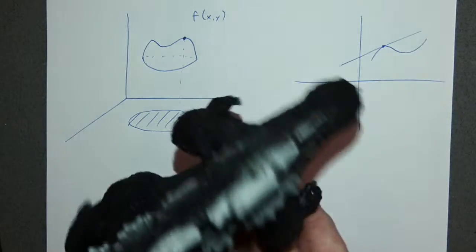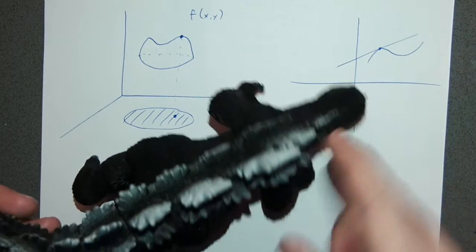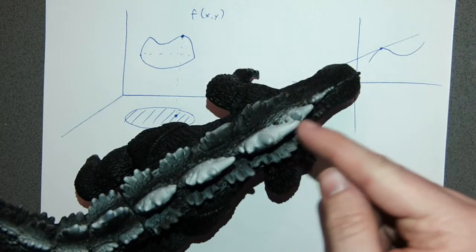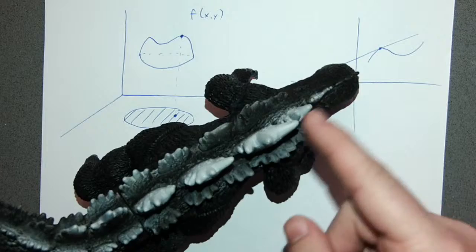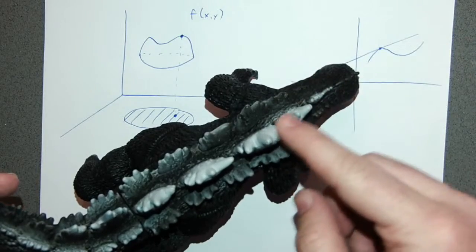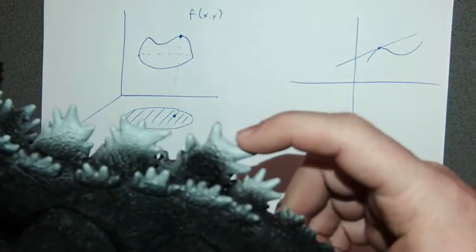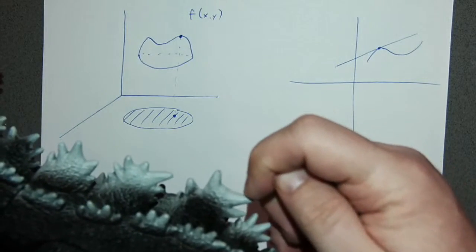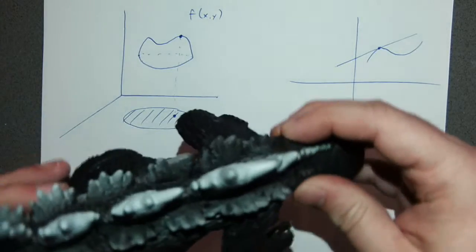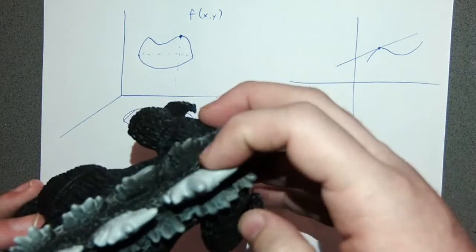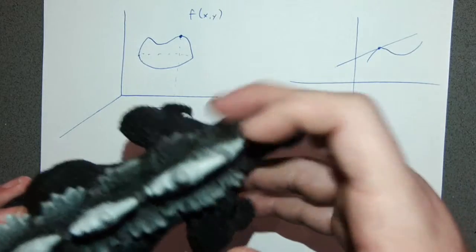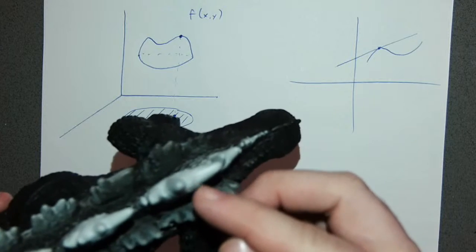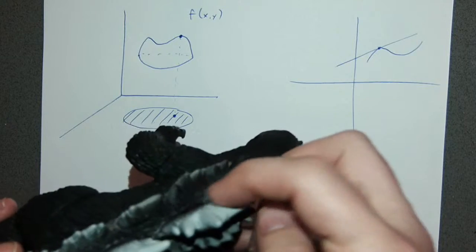So if this back is some surface, then in this direction along the Godzilla spine, there's relatively less change because it's pretty flat right here. If I'm at this point on the spine and I'm going in this direction, I'm basically not changing at all. It's pretty flat. But if I were to go off the sides, that is a steep fall off. So in those directions, if this is the graph of a function, the rate of change would be pretty steep.